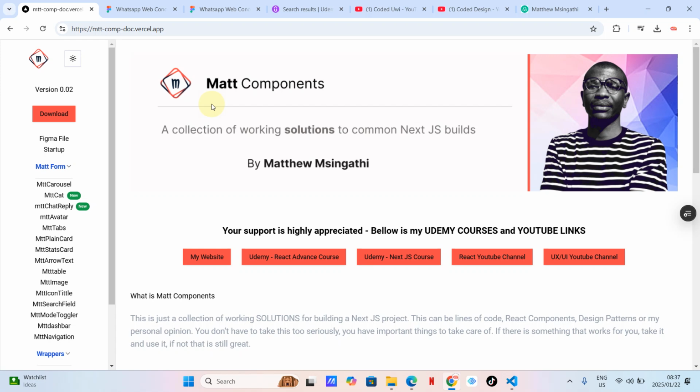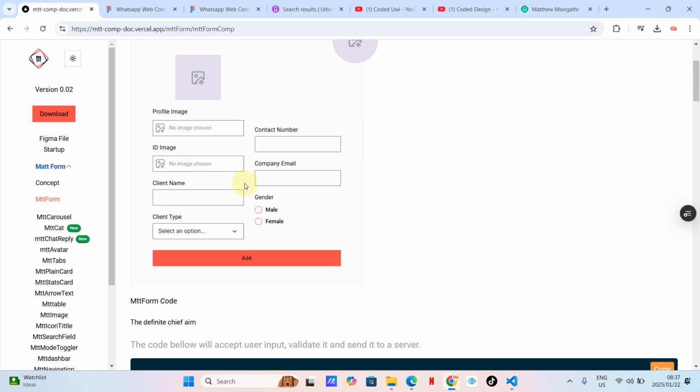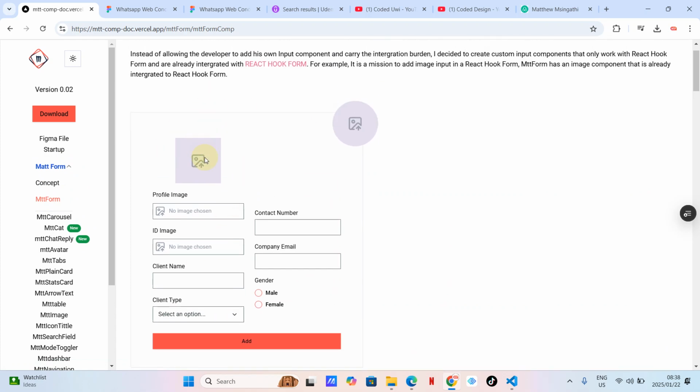Mtt component is a component library that I've created. I've been inspired by ShadCN. I just noticed some things that I'm not happy with on ShadCN, and I have fixed them. Obviously, it's not a lot of them, but one of them is this cool component, which is Metform. ShadCN has got a long way of integrating a React Hook Form or creating a form.